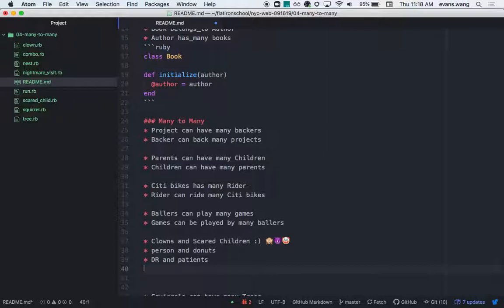Publishers and clients. Talk to me about that relationship. A publisher can have many clients, and clients can be published by different publishers. Okay. Yesterday I talked about gyms and lifters. As a lifter, I can go to many gyms, and each one of these gyms can have many lifters that go to them. Is there anything else you guys want? Is there any app that you guys want to build? Well, that exists, but yeah, group messaging apps, sure.